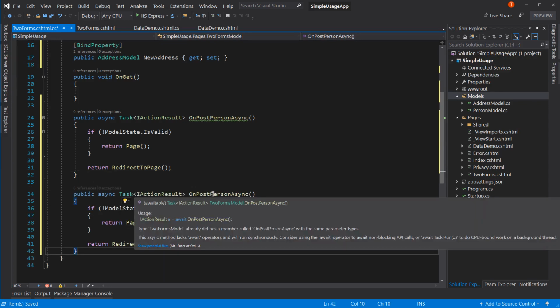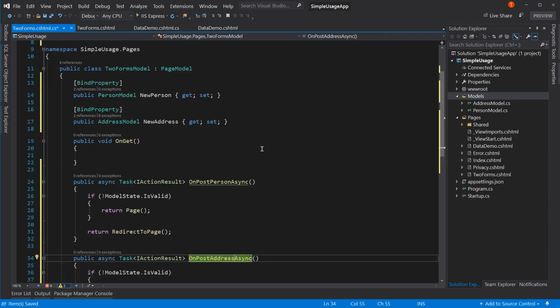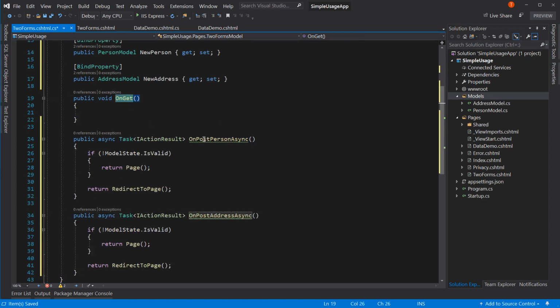And this time we're going to say OnPostAddressAsync. Now we've changed the wording. The system by default uses OnGet and OnPost, or OnGetAsync and OnPostAsync, as kind of like keywords or key method names to know how to wire up these things.